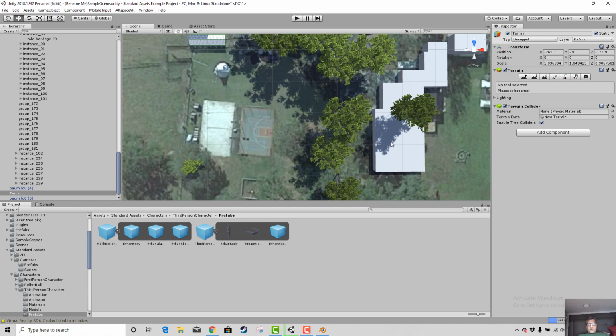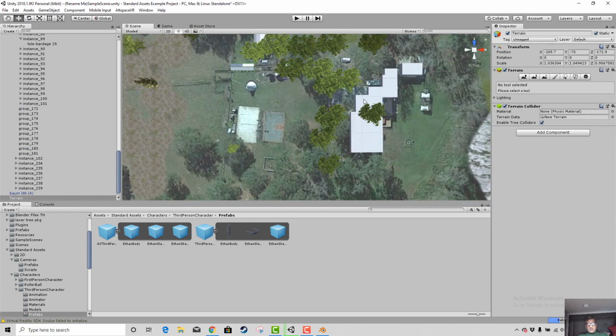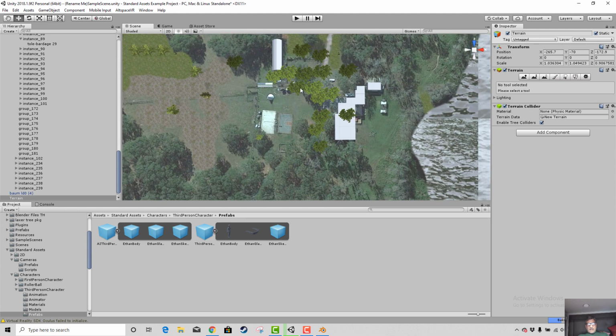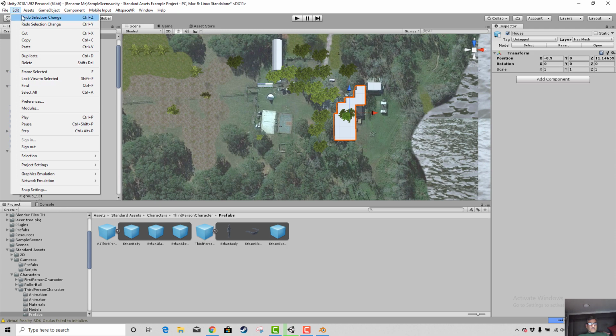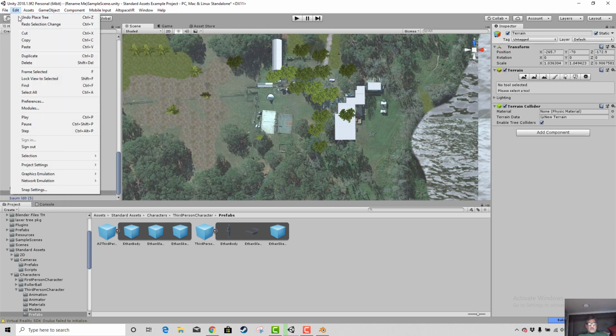Yeah, so that's a disadvantage of using the terrain generator and not actually planting trees. So I'm going to undo that, undo place tree. Yeah, so that's a problem with that.